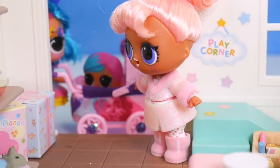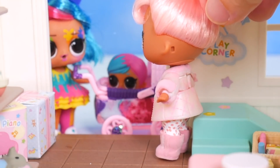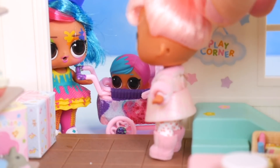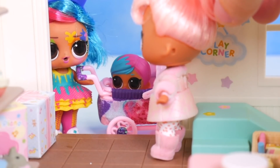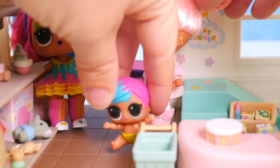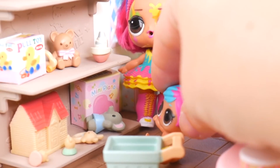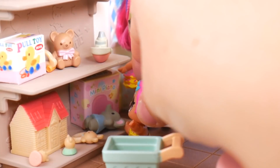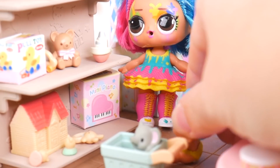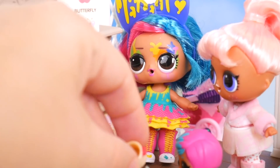Hey, Splatters, little Splatters! We were just passing by and saw this new toy shop. It's my shop — come on in! Little Splatters, why don't you grab something? I'm going to grab this shopping cart and fill it up. Oh, a little elephant? Yes, please — I will take him. Ooh, what's up there? Pots and pans? Yes! Sissy, please help — pots and pans coming up! I can be so creative with this stuff.